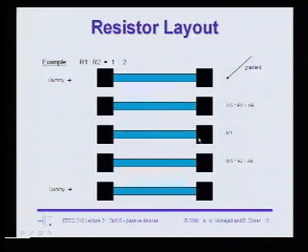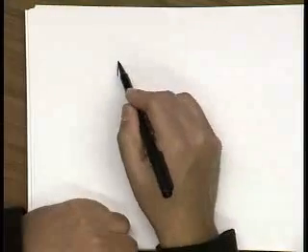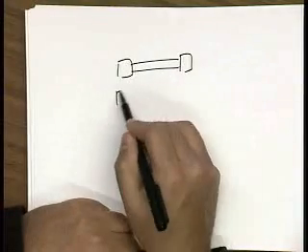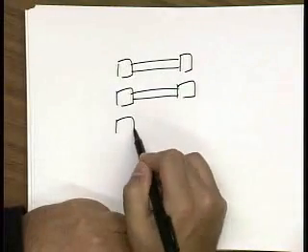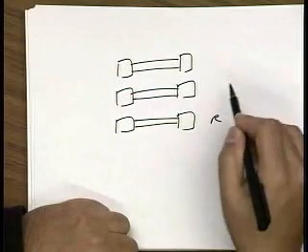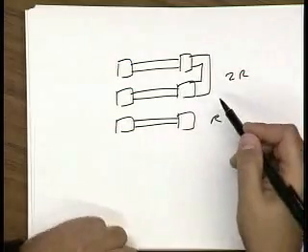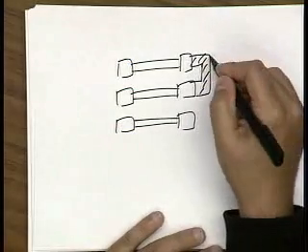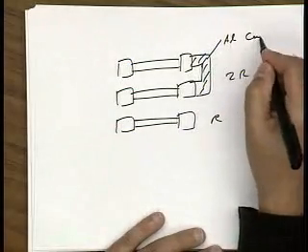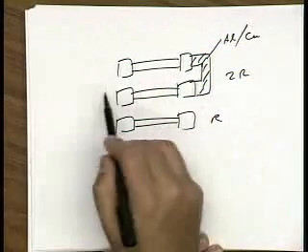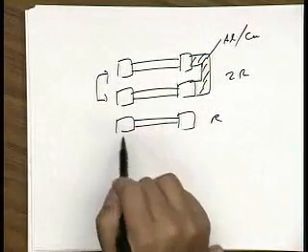So this would be 2R and this would be R, 2 unit elements. Because I'm using unit elements, I have double the number of contacts. And so this seems like a really good way to do it, right? So here, I use 3 unit elements. So this is R, this is 2R, and I could just use a piece of aluminum with very low resistance, or copper, depending on the process, and this would give me 2R, and this would give me R.